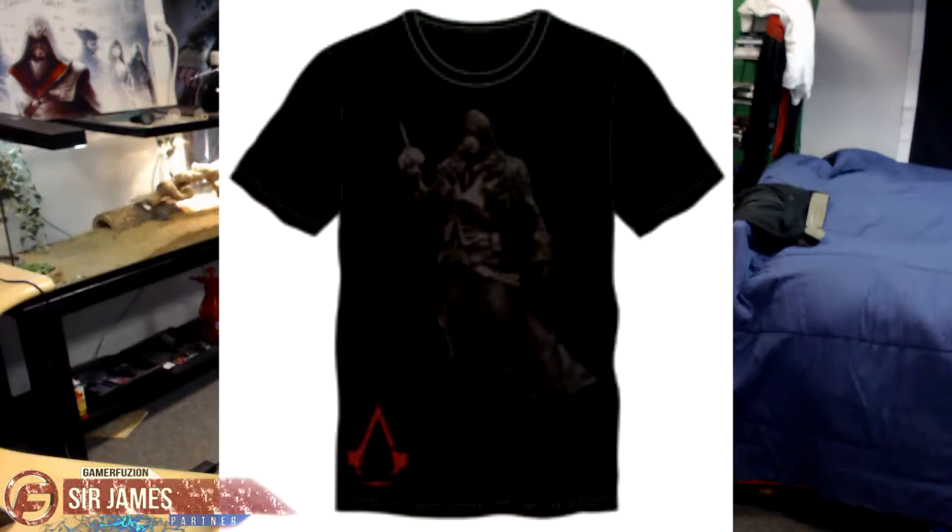Obviously I have one of the two right here. The other one was basically a shirt with the main character covering the entire shirt and the Assassin's logo symbol on the corner. If I find an image I'll edit it into the video — just trying to give you guys a visualization. It looks pretty cool, so probably later in the month I'll go pick that one up. But this is the one I got, with the main title on the front, kind of like the Destiny t-shirt I did a week ago.